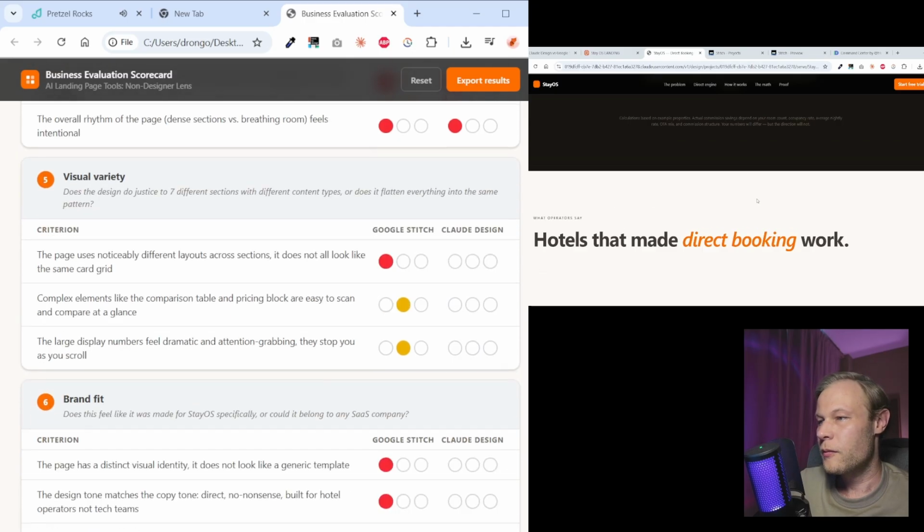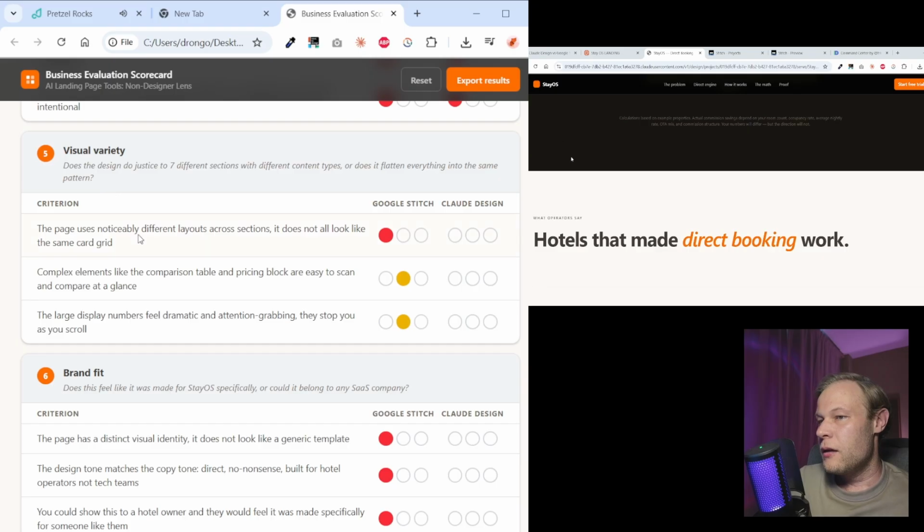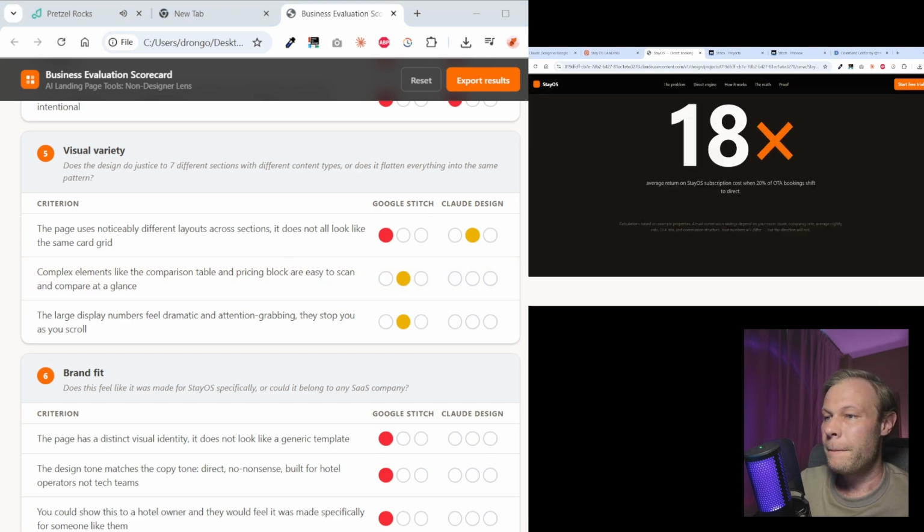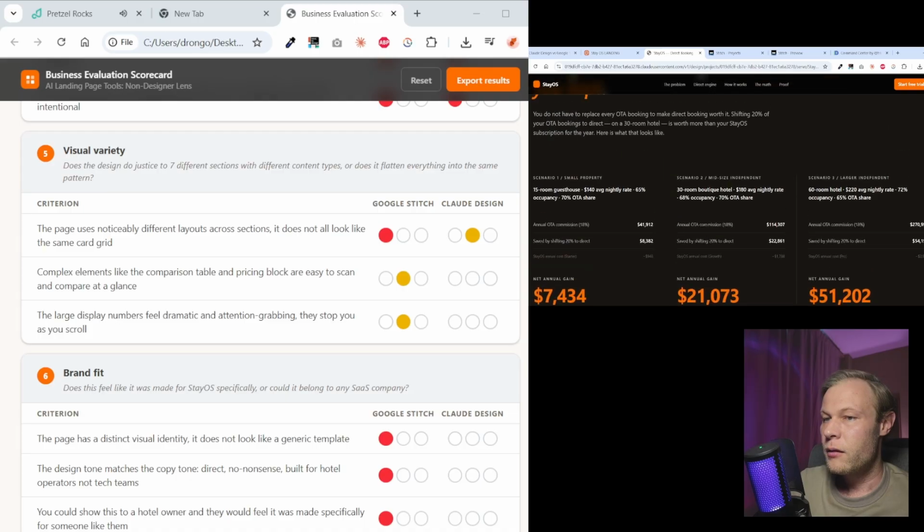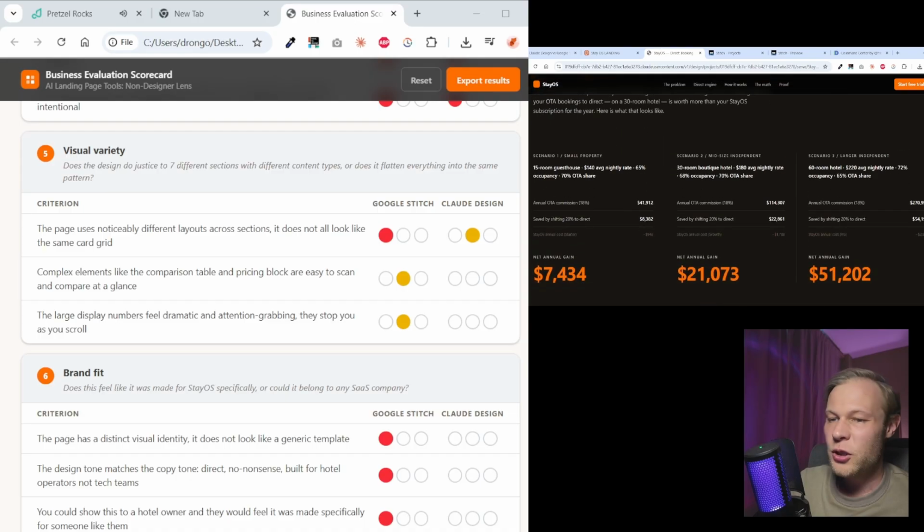No. The page uses noticeably different layouts. So. Complex elements like the comparison table and pricing block are easy to scan and compare. So, I'd say so.